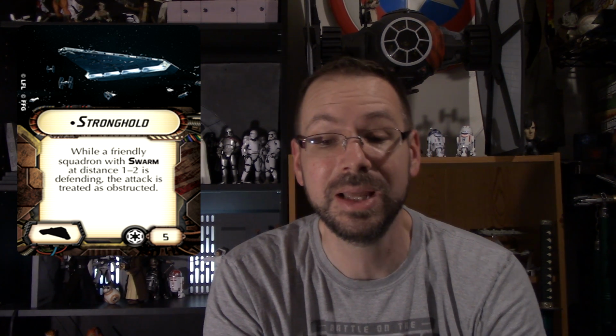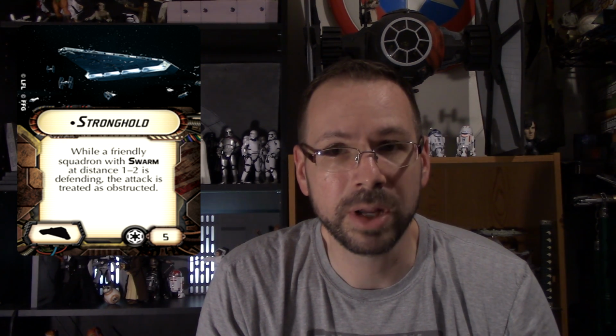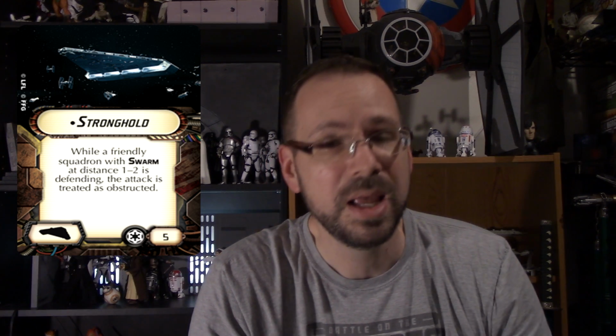Stronghold is the 5-point title, and this is almost like Gallant Haven for the Empire. So while a friendly squadron with Swarm at distance 1 to 2 is defending, the attack is treated as obstructed. It doesn't have to be defending against squadrons, by the way. It can be defending against anyone. So that's cool. That means if you keep your squadrons kind of close, they can almost never take anti-squadron fire from ships, because so many ships have only the one die, right? That's a huge thing, because with obstructed, you remove a die. This is also going to help you just in regular dogfighting, but you have to keep them close.